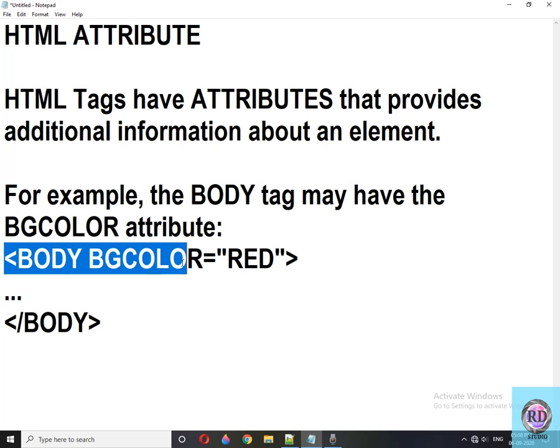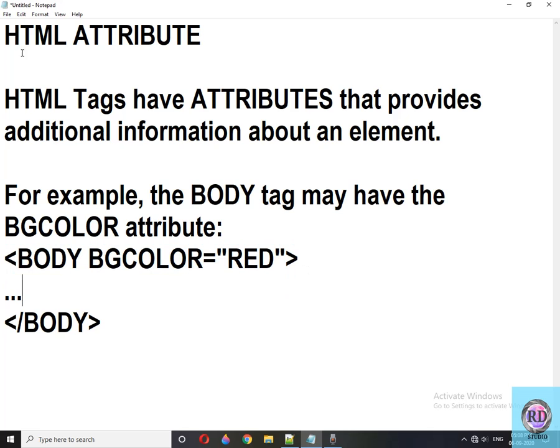Here you can see an example: body bgcolor equal to red means the whole web page will have red color. Then you write body close, as it is a container tag. HTML attributes give important and additional information about the body.